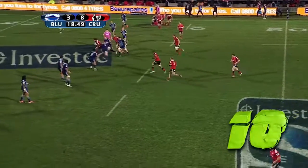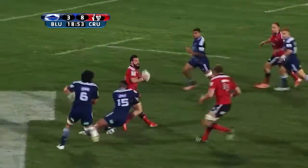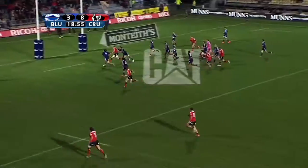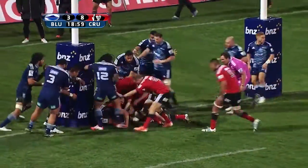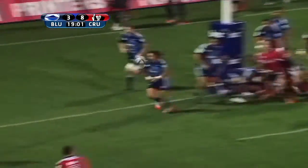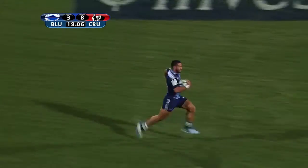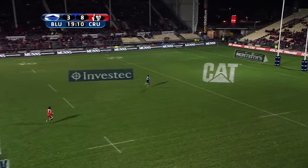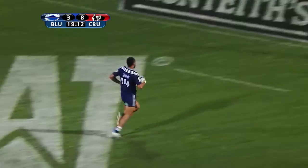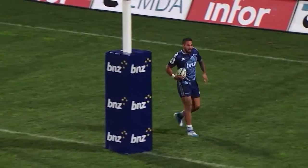Here's Ellis, short pass to Crotty. Ellis still moving there. Crotty looking for support, finds it from Bird, and the big Bird is not held. He's almost there. Now Ellis clears it away, intercept. He's mine, I think. Not going to stop him, Frank Halley. Scores at the other end.